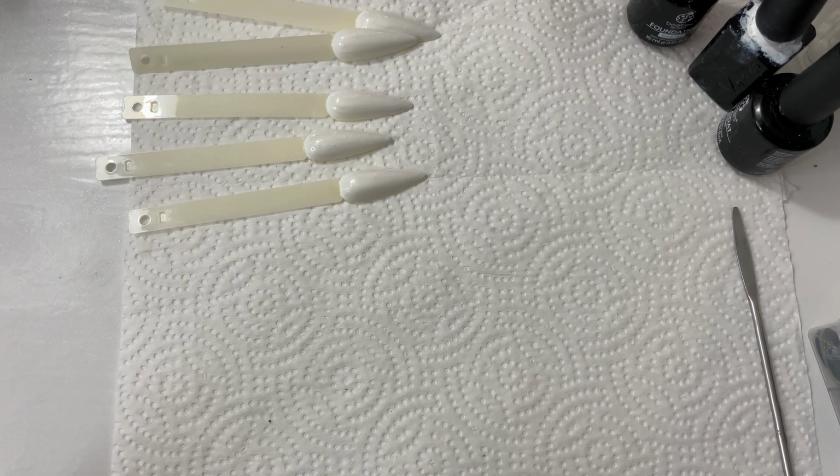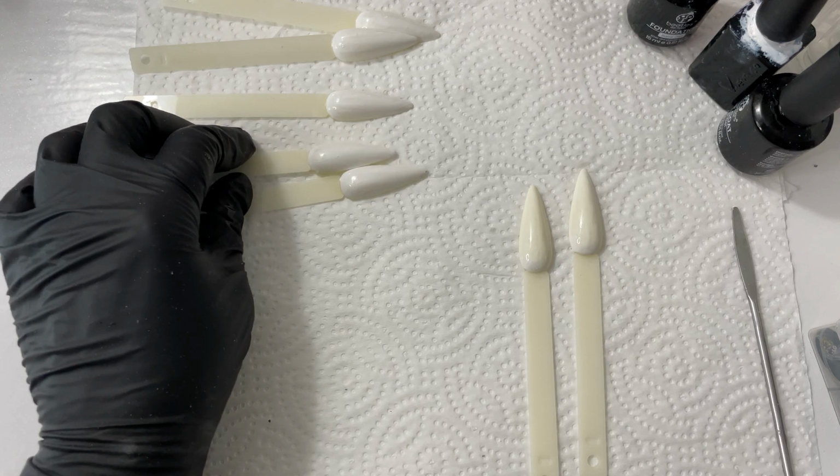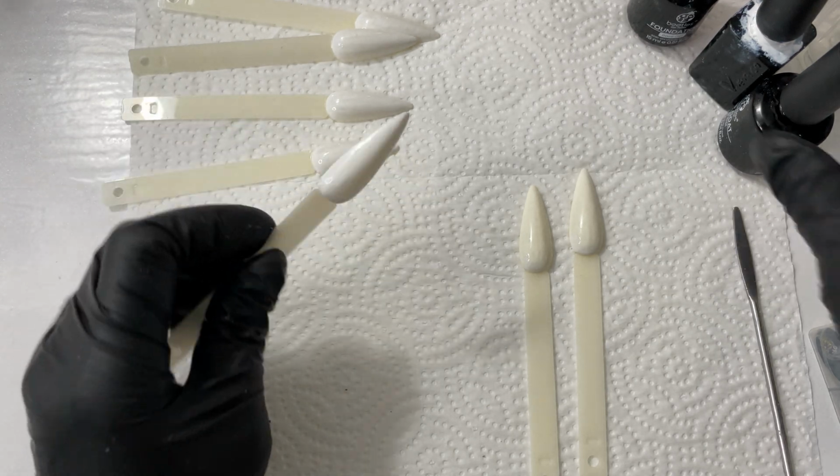Okay, these are done. Then I'm gonna put one more.